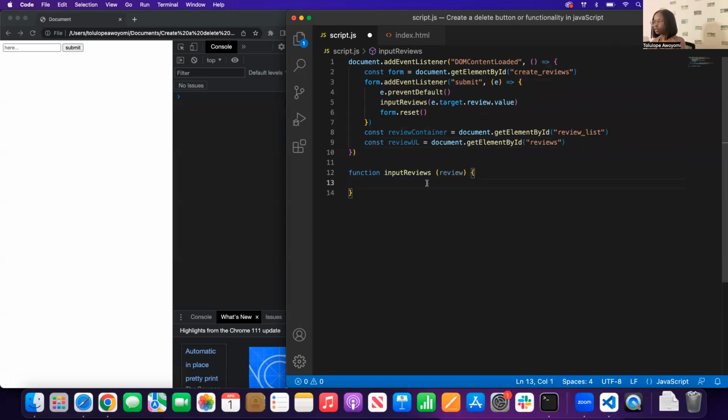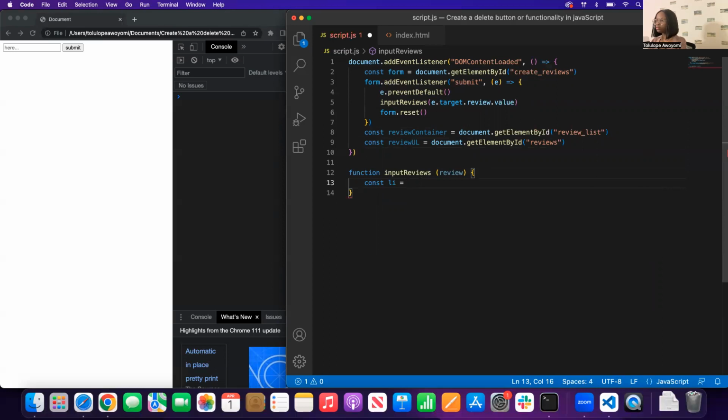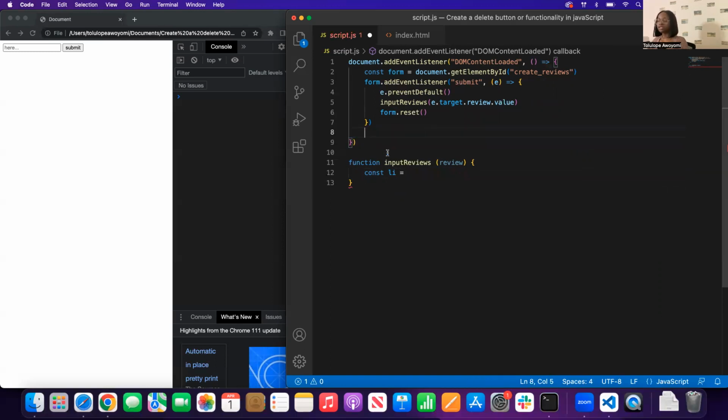So then the next step I'll do is to create an li. If I do this here, it's only gonna have this functional scope, not a global scope. So let's cut it and paste it over here.